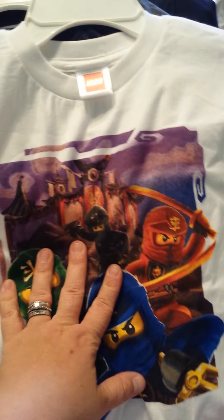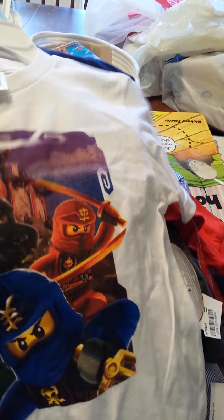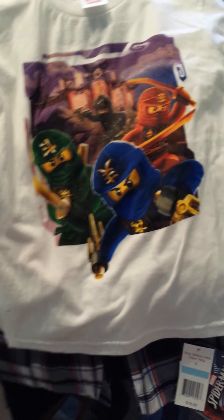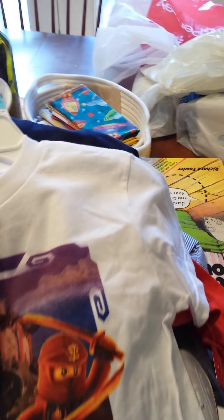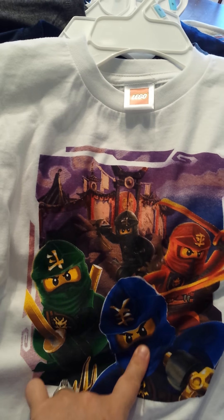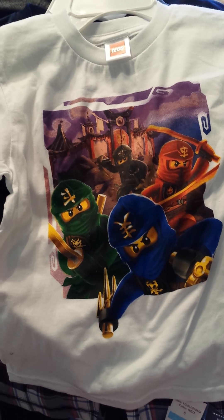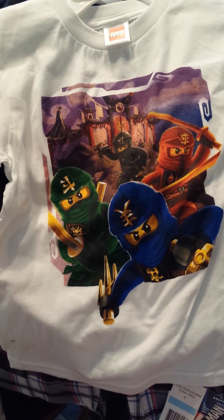Last, this was one of his favorites — he is super into Legos right now. There were a couple different Lego shirts, and I showed him a couple. We don't own any Legos in this set, don't have any TV shows or movies with this type of Lego, but he chose this one. I think it's because they're ninjas, and who doesn't love a Lego ninja? So this is the last thing we picked up. I am super grateful to my mother-in-law for purchasing all these things — she is really great to us, and so is my mom. She always gets things for Jeremy as well. We are very blessed in that department. He also got a pair of pirate rain boots — I'm not going to show those because they're put away.